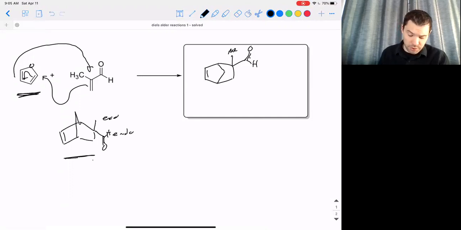Now, I always struggled to draw these out, and so I made a little bit of a mnemonic for myself that I think holds true for most Diels Alder reactions. And so I'm just going to have a bulb there to be the cis substituent on the S-cis diene. And so this is the S-cis bond there. And then if we think about it, this group is going to be our point of reference. And so this group is cis to that S-cis bond. So the cis group is going to end up anti or trans to the electron withdrawing group.